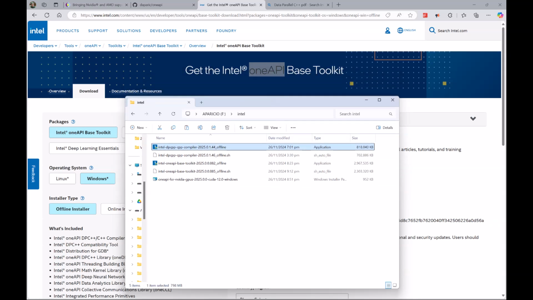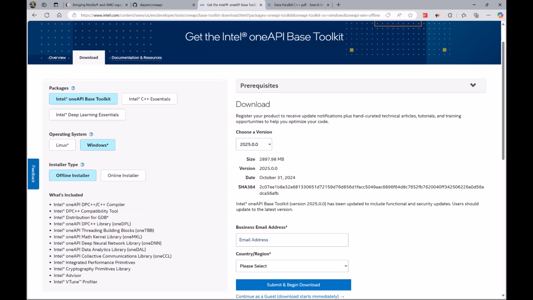After a few hours, I learned that what you need to download instead is the base toolkit. This is the minimum that you need to download in order to have your setup ready. So install the oneAPI base toolkit.